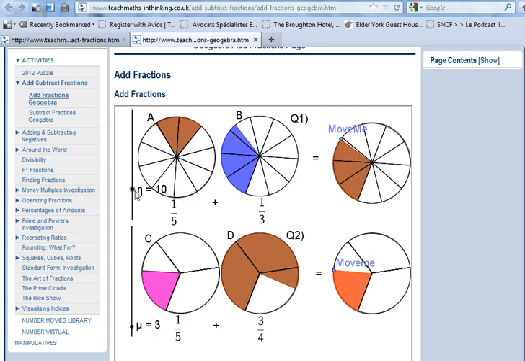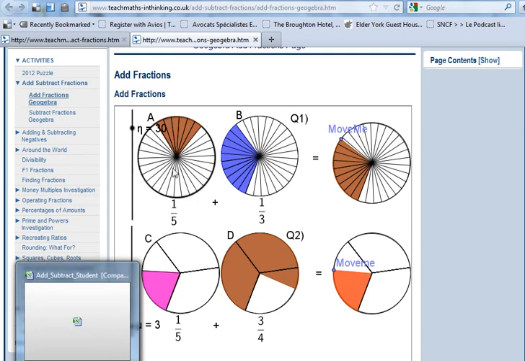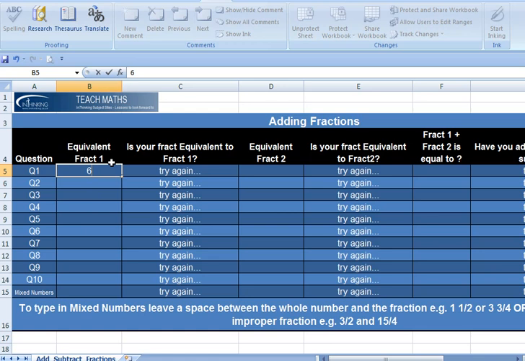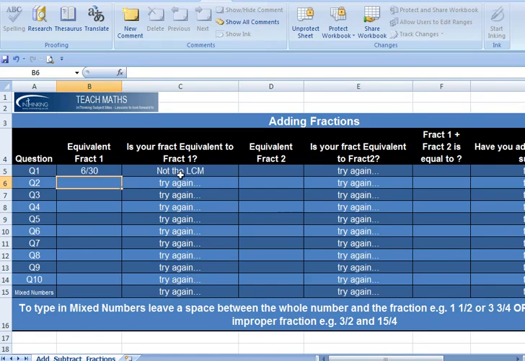Maybe you then later experiment and you find 30ths, and that perfectly fits the fifths, and that perfectly fits the thirds. How many 30ths make 1/5? 1, 2, 3, 4, 5, 6. And if you enter that in here, you're not wrong, it's not telling you to try again, but you haven't found the lowest common multiple. There should be smaller pieces of pie that will perfectly fit into both, so you don't need to chop it into as many as 30 slices if you get the not the lowest common multiple message.